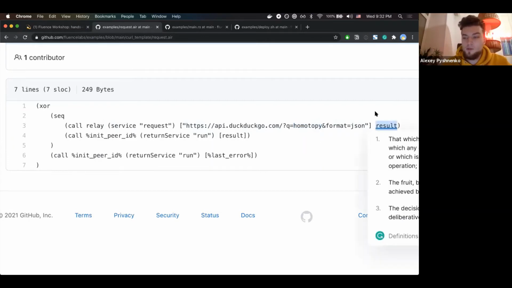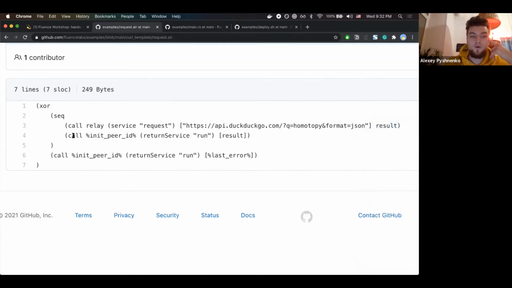And we have the result of the curl execution, of the call of the curl binary, put into a variable named result. And finally, we go to the init peer ID, which is the client's address, and we run this thing. This is specific to the run_air command.